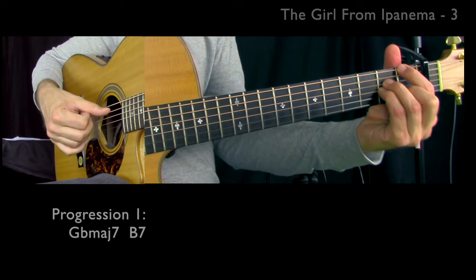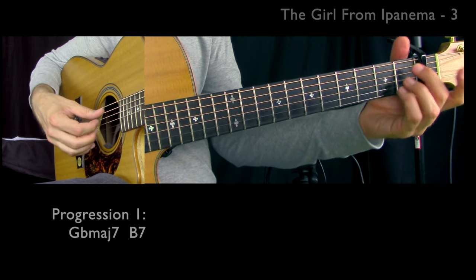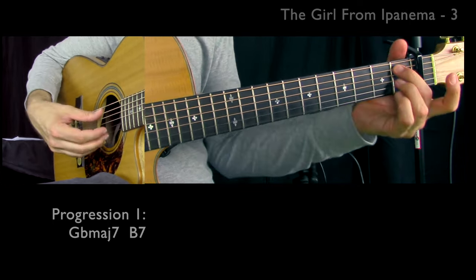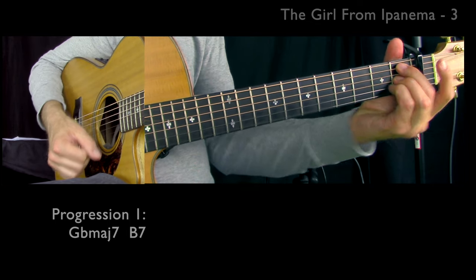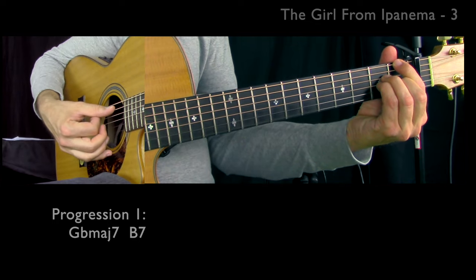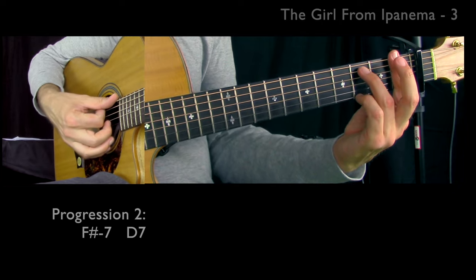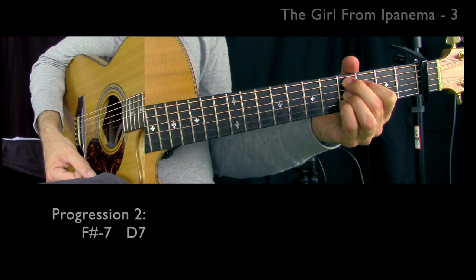Okay, so the first progression is, we're going to call this G flat major 7 or F sharp major 7, whatever you want to call it, going to a B7. I know that doesn't look like a B7 because of the capo, but it is. So that's progression number one. Progression number two, and there's only three, is F sharp minor 7, same chord, to D7. Okay.